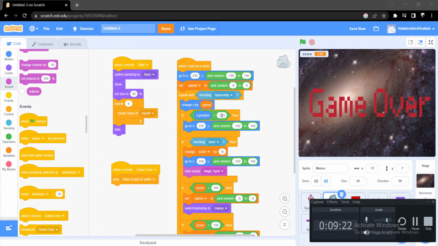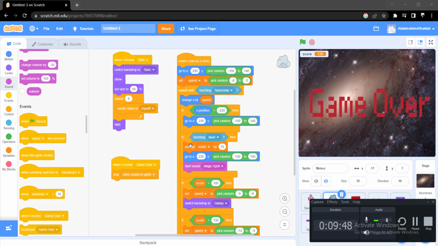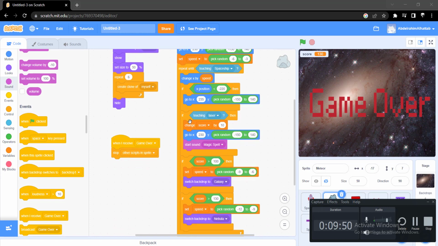If x position is less than -220, then go back to the right of the screen, because -220 is here in this range, to the most left. So we wanted to go back to this edge, to the right edge.